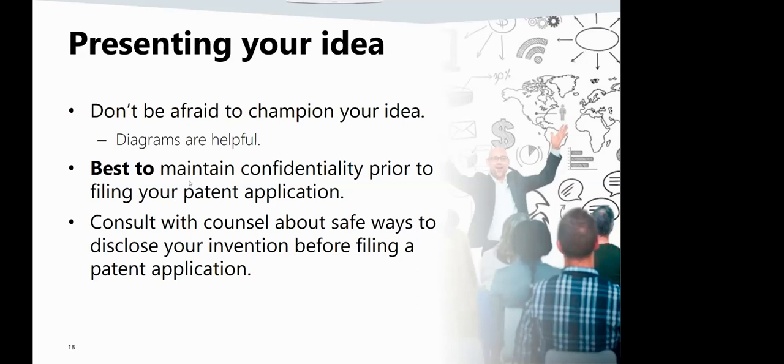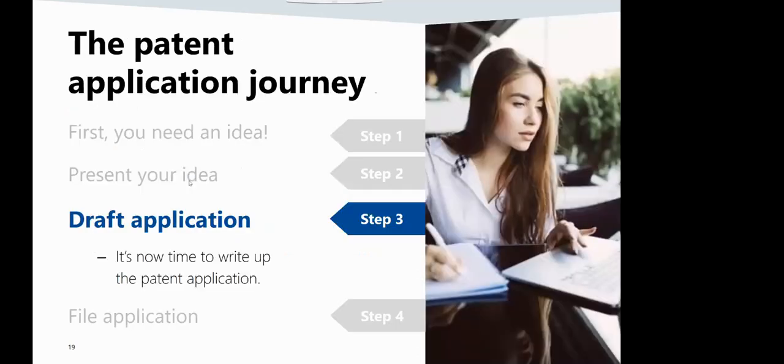So you writing a blog post and publishing it on your personal website, you recording a video that shows your invention and posting it on YouTube or a similar page to make it publicly available. You starting a crowdfunding campaign that offers to sell your product prior to filing a patent application. Right. All of those are examples of public disclosure of your invention, and they can, again, negatively affect your ability, and sometimes completely eliminate your ability, to secure patent protection, both in the U.S. and abroad.